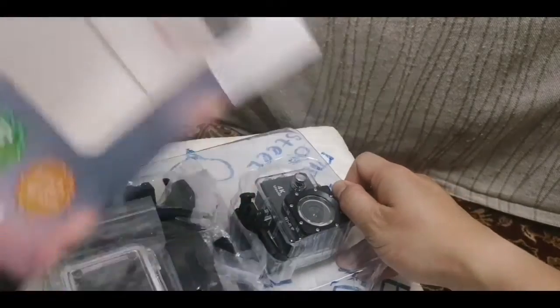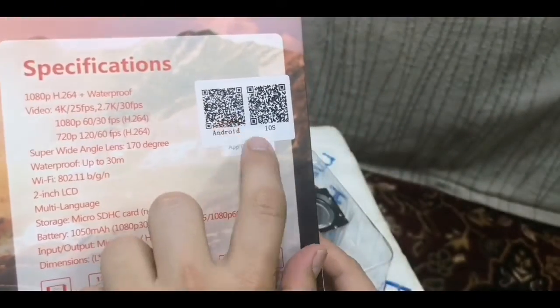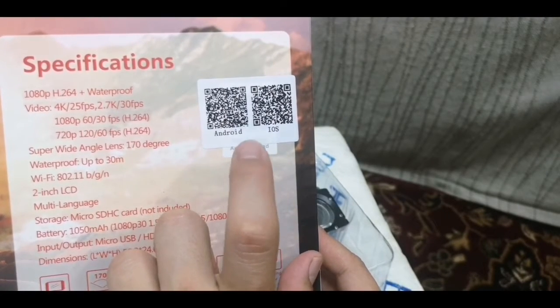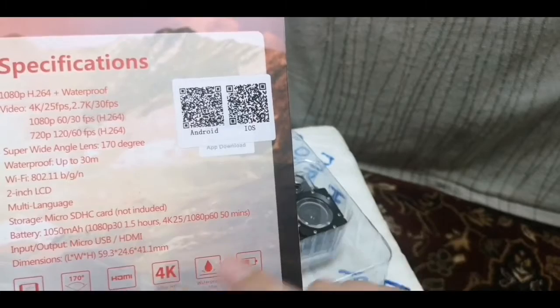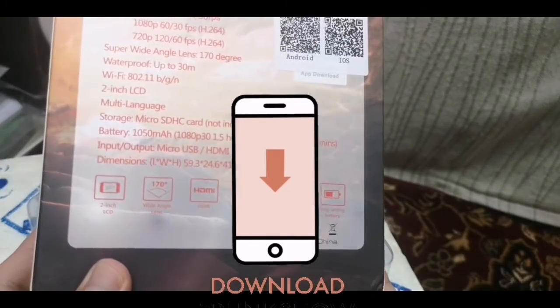Wow guys, really nice. Wow. So this is the thing that you can see. Also, this is the code, I think, for the application for you to download. So there is Android, there is iOS, which means I have to download it first so that it can connect to my mobile.